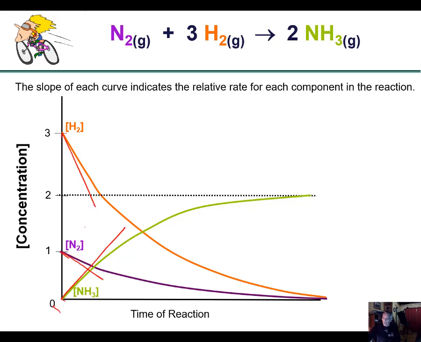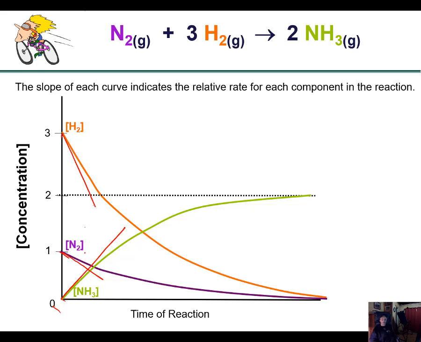All right, I've drawn to the best of my ability, which is really pathetic, slopes of the line at time zero, which we call the initial rate method for calculating instantaneous rates. And I think you can see that this instantaneous rate based on the tangent to the slope of these curves at time zero is very steep. It's a very steep slope with a negative slope.